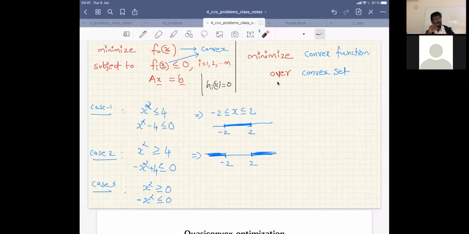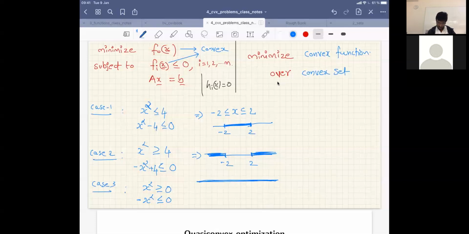Sometimes this can imply a convex set, right? Here, see, what is this? Well, square of a number is greater than or equal to 0. So what is that set? If you take any number, the square will be greater than or equal to 0, right? Even if it is negative, positive. So that is the entire line. That is a convex set.